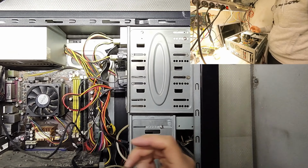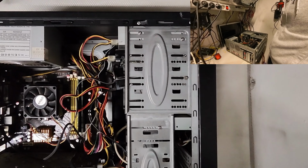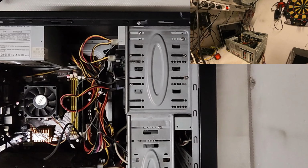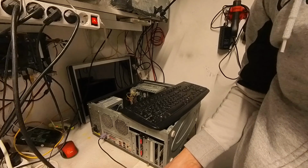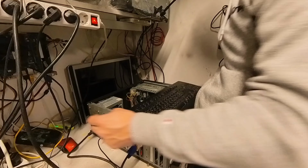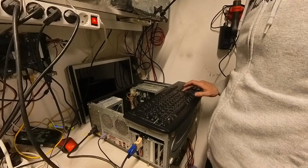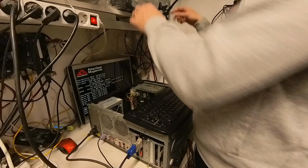Let's start it up and see what's inside. We won't be entering Windows, it's working. We'll just enter the BIOS and see what's there. Okay, since it has DVI cables, we need to use a DVI adapter. Let's run it. Yeah, even the button for turning on the PC does not work well. I have two VGA cables connected to this monitor, and I have a switch for them, which is located here. So I forgot to switch that.